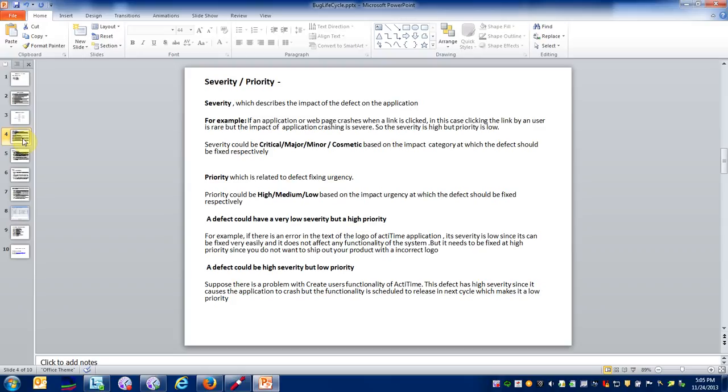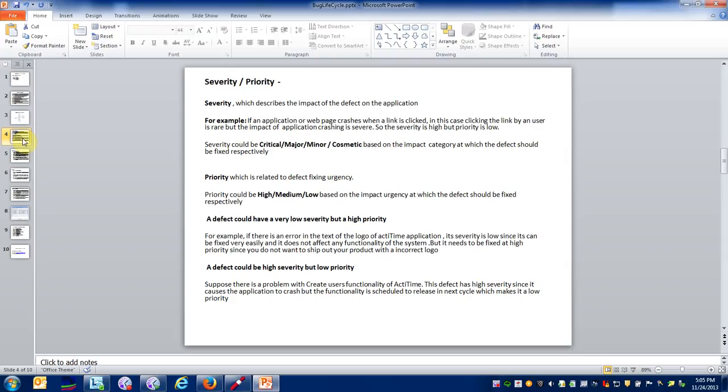If an application or a web page crashes when a link is clicked, clicking the link must be a rare action by a user, right? But when it is crashing, that means it is highly impacting the application. So the severity here is high, but the priority is low.